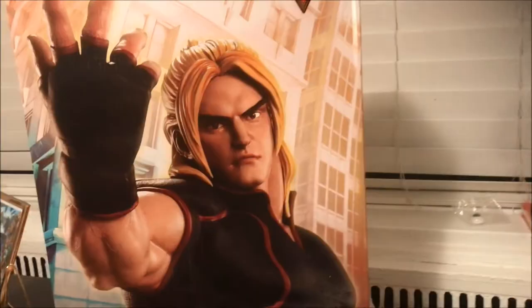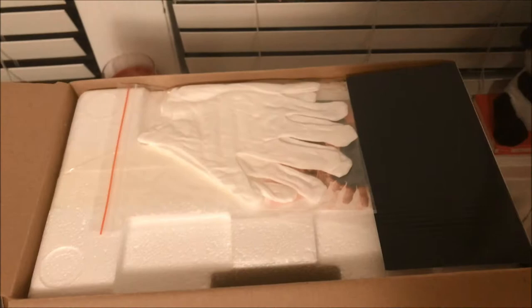This is the limited special edition statue. Let me get this bad boy out for you. What I do like about Pop Culture Shock, PCS — Jerry Macaluso is doing a hell of a job. With every statue he sends out, he includes these beautiful gloves so you can handle the statue without leaving prints or smudges. This one is going to be number 36 out of 300, which is a really low number, and I'm glad I have it. A lot of people know the earlier the number, the better. So this is number 36 out of 300. I will not be touching it without these gloves.